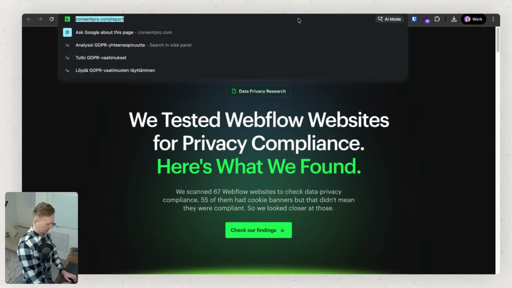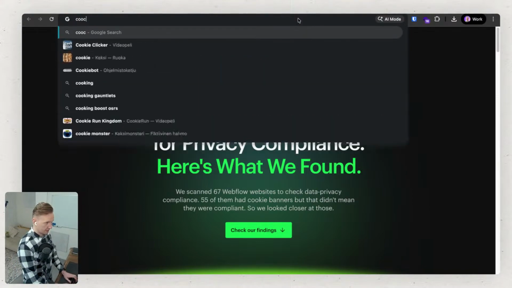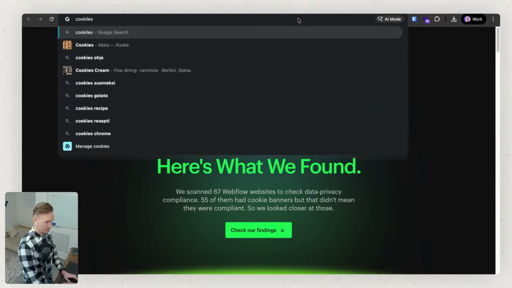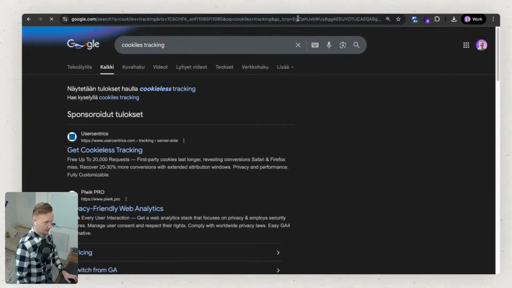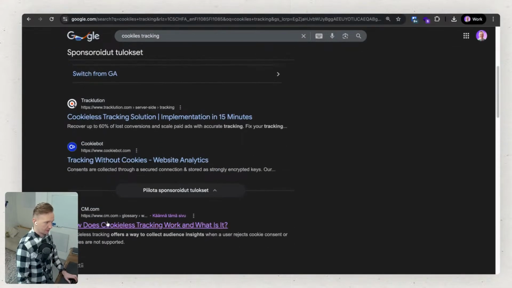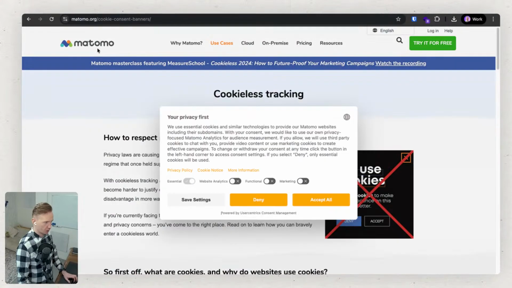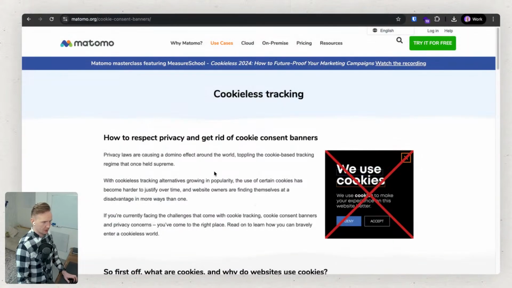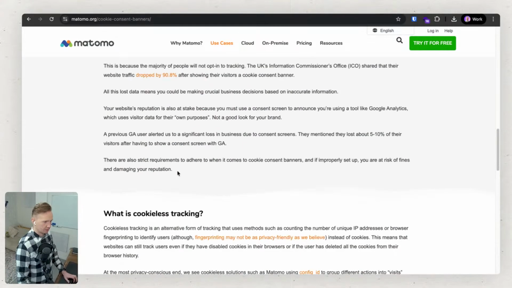Oh, okay. I have to mention there are paid platforms that do cookieless tracking. Let's see. I believe Matomo is one of the biggest platforms.